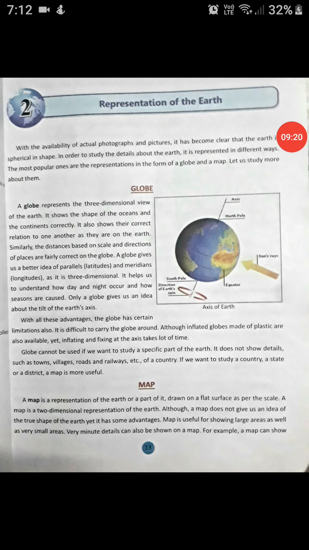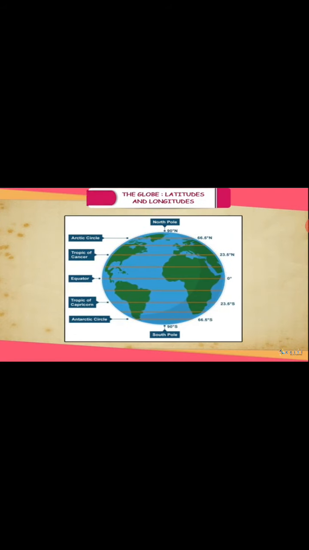So right now we have studied about layers of the globe. I am not reading one line, I am just explaining it turn by turn. Now we have understood Earth. Now we will understand about the globe. See the globe, latitude and longitude. We want to know more about Earth as Earth is a fascinating place to live in.